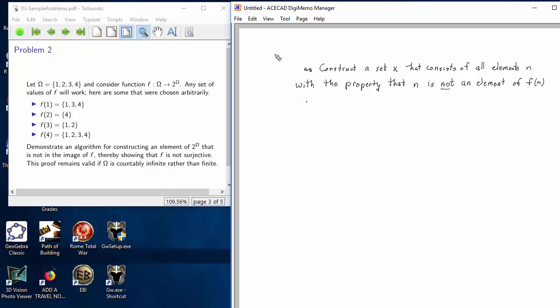F of 1 is {1, 3, 4}. In other words, 1 is an element of F of 1, and therefore I don't want 1 in my set X. I look at 2. F of 2 consists of just the single element 4, so 2 is not an element of F of 2. That means that 2 will be contained in X. Similarly, F of 3 is {1, 2}. That's a set that doesn't contain 3.